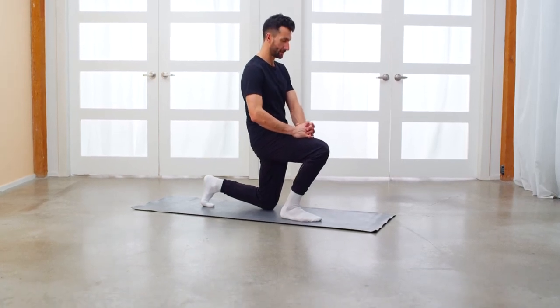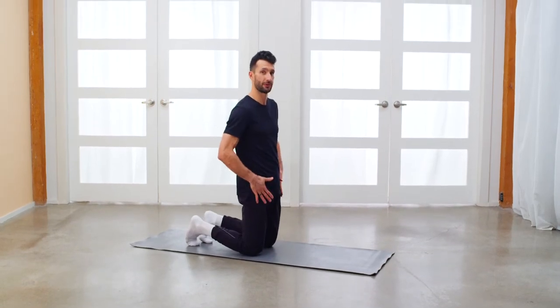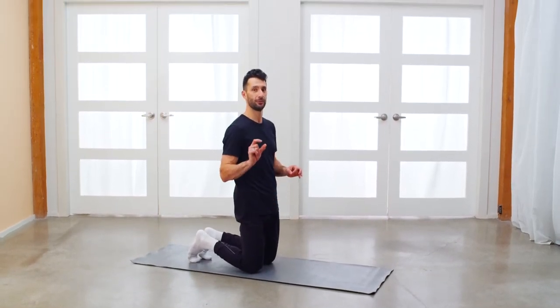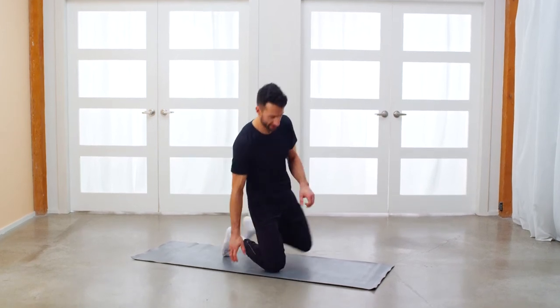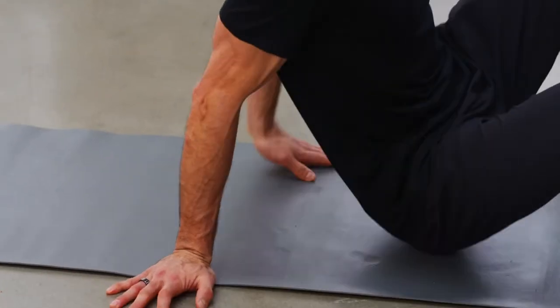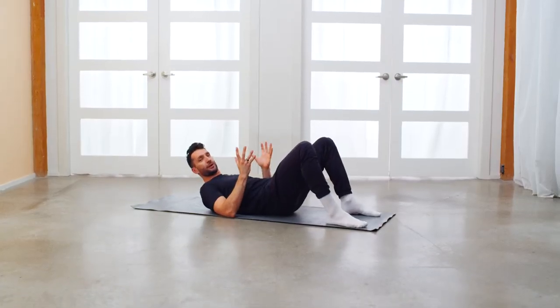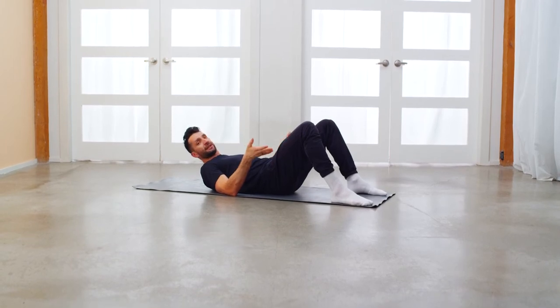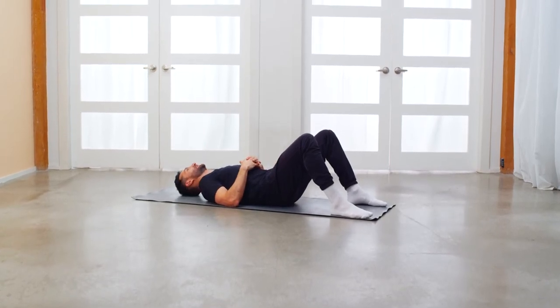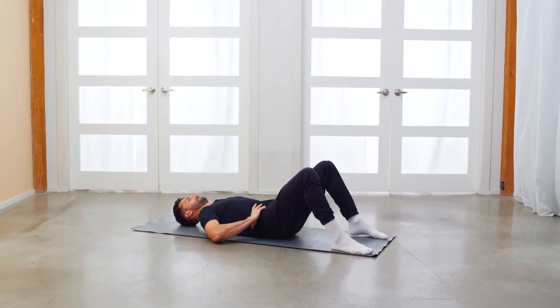Awesome. So now, now that we've spent time opening up the front of the hips, we're going to do a little bit more work for your booty. Coming down onto the ground, on your back. Here, we're going to perform a bridge. So your feet are about shoulder width apart, feet are flat on the ground, head is resting on the ground. Let's just bring your hands onto your hips.